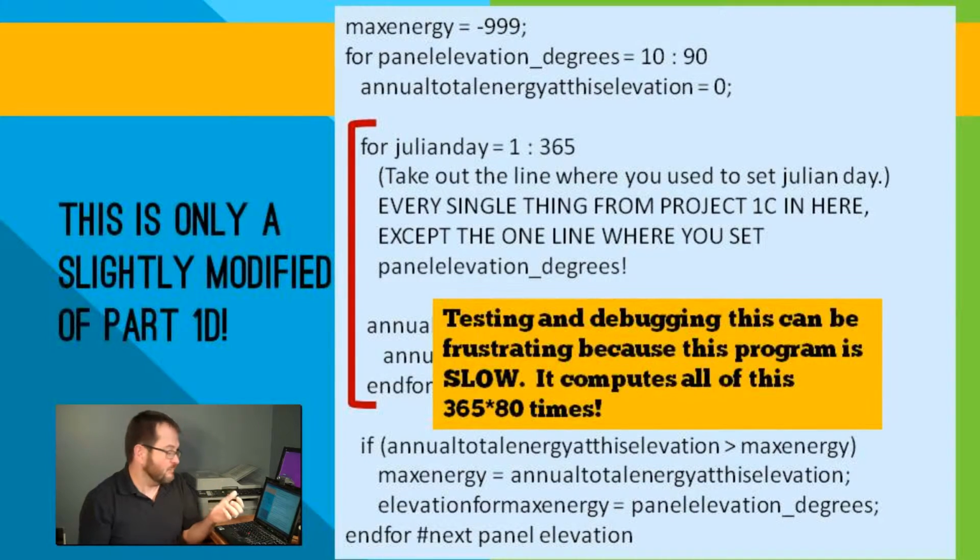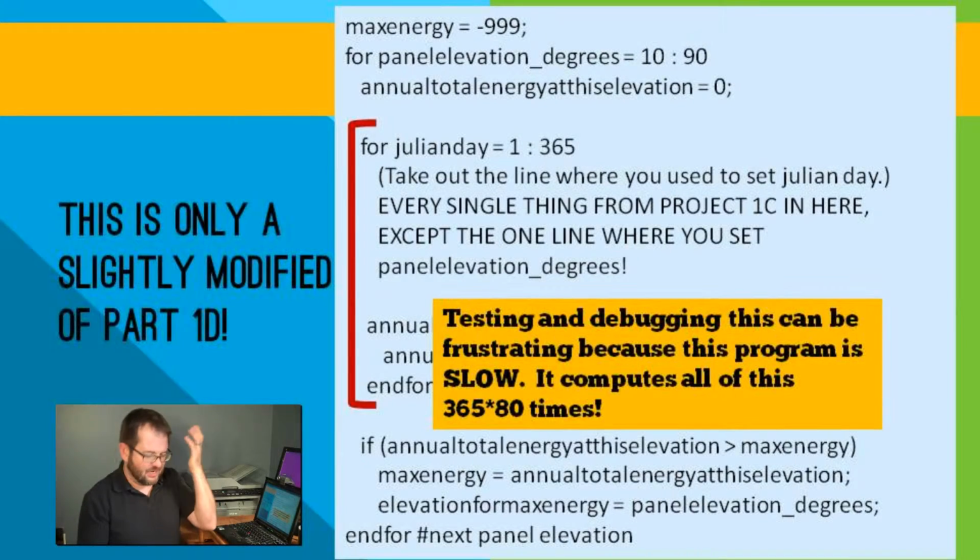On the last part, 1D, when you were computing it for all those angles, you might have noticed it took like 10 seconds for the program to run. Now you're doing it for all these angles for 365 days of the year. It's going to take about an hour for this thing to run. Don't do that to yourself. Every time you run this thing, do you want it to take an hour?